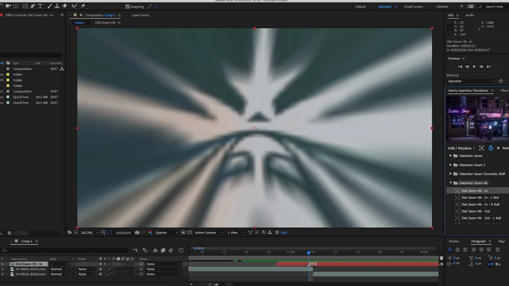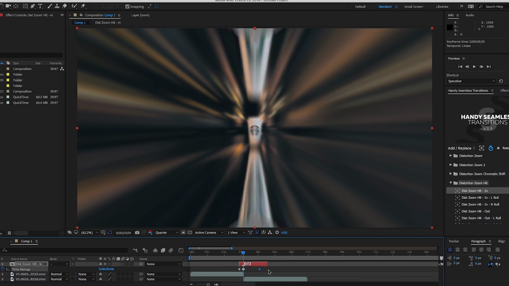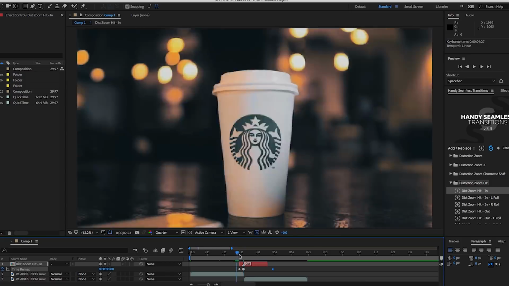either tell it what rate you want it to go at, or what I like to do is just click this button and that brings up the keyframes. So now I can adjust the keyframes to make it longer or shorter depending on the effect I'm going for. So yeah, it's super easy to use, it's very flexible, and there are literally hundreds of possibilities.